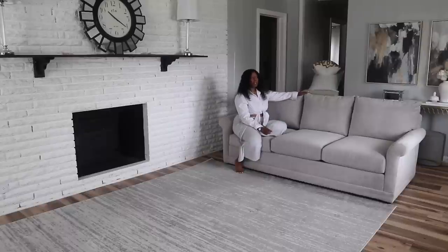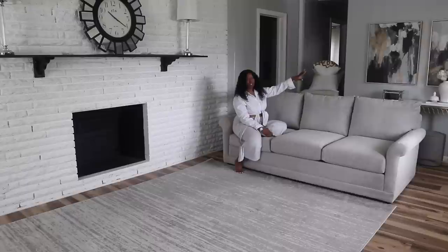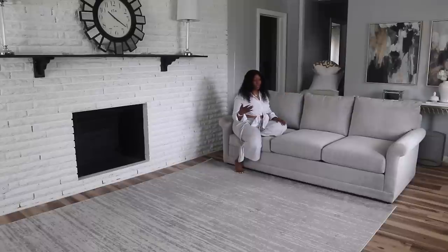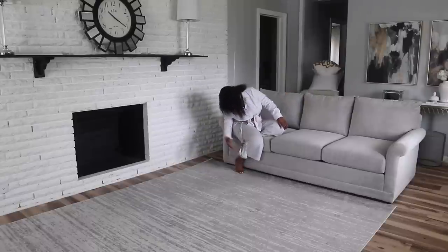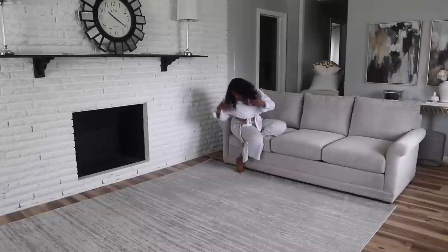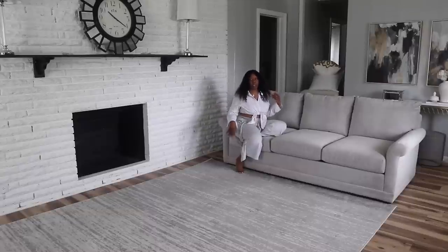Is the sofa covering up this? I feel like I worked so hard to put all this together, and to think that the sofa will just cover that just blows my mind. Even though I could scoot it up on the rug, luckily the sofa is not longer than this side of the rug.